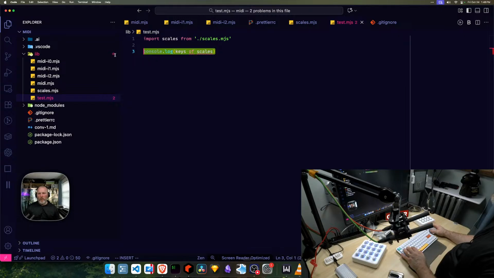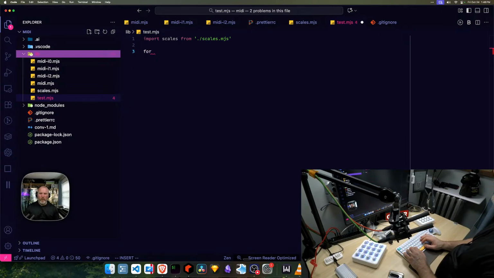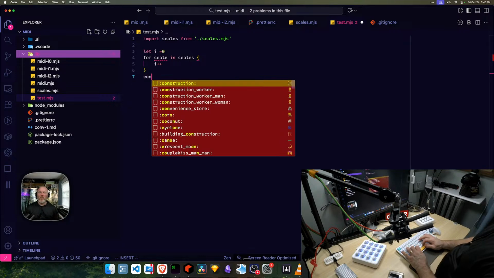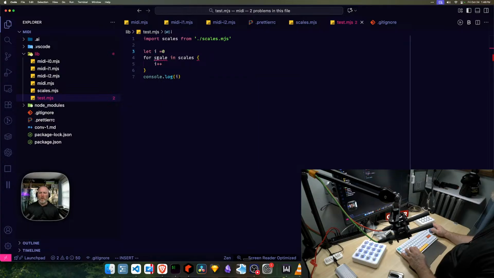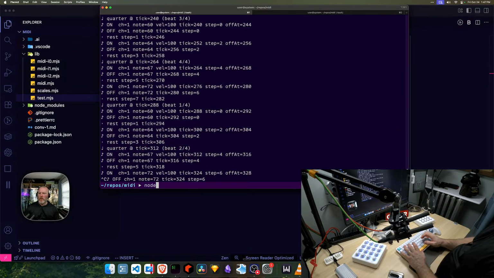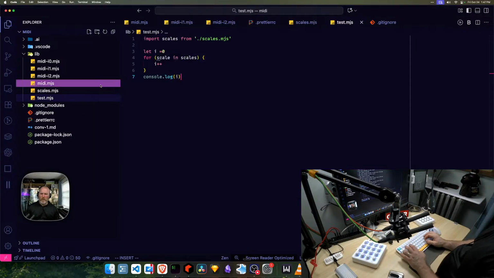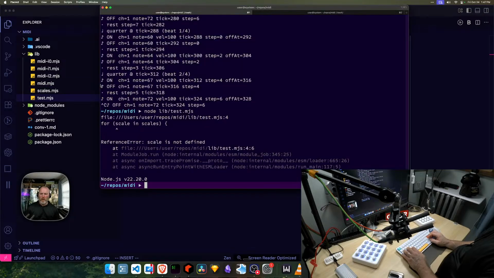I could do it the simple way. I want to do it the good way. So I can do like for scale in scales, i++, right? Then I could run node lib test. What's wrong with that?